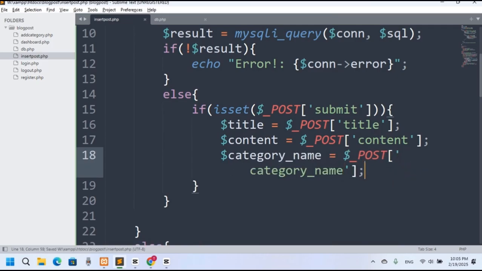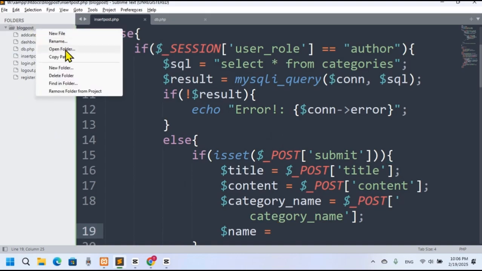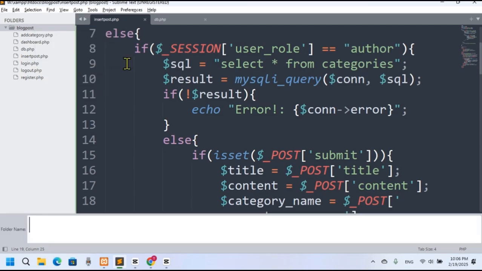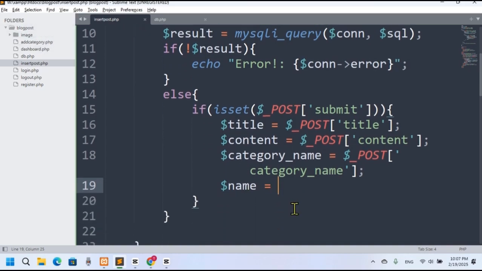Now I need to add the file. So now we have to do file handling. So I will set here a name, that will be our file name. So we know when you actually submit some file, our localhost server creates a temporary location for our file, right? So I want to move the file from the temporary location to our destination. So for the image, I want to create here a folder for all the images, right? So I will say image, and here you can see we have folders. So I want to move all the images from the temporary file to this image folder. Okay, so I have to know the temporary file name.